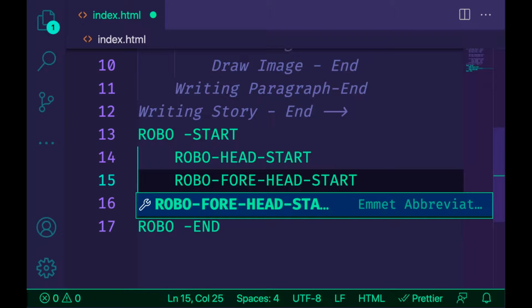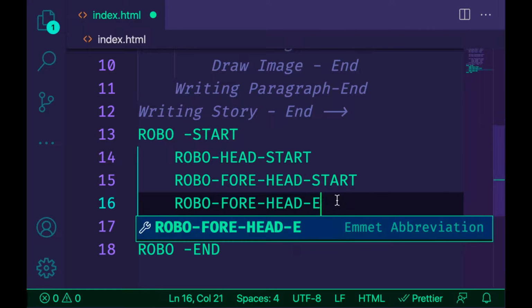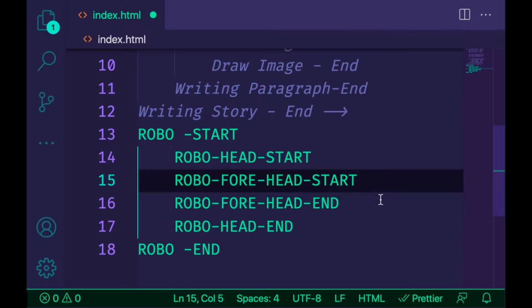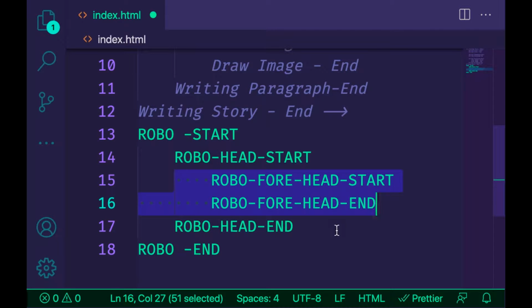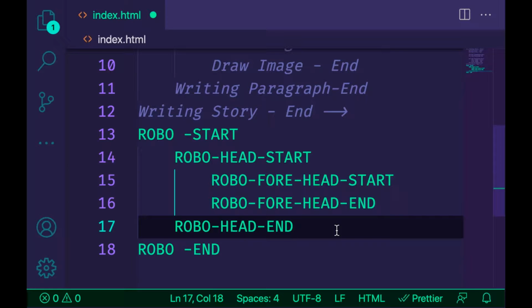Robo forehead end, right? You see, now the head is also much more clear. It has a forehead.